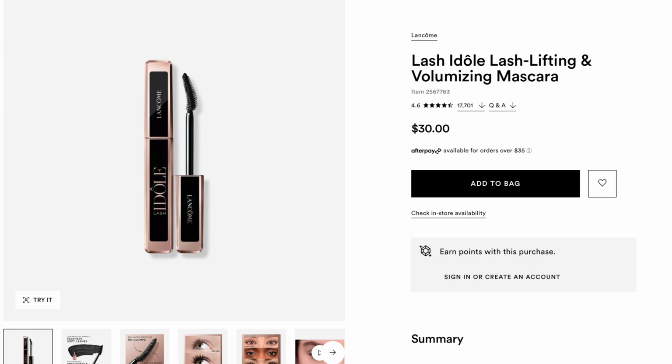And I think this is the only concealer in the entire sale. Then you have the Lancome Lash Idole. It's a first time steal. I believe this is the mascara, and there's 3 mascaras. If there was any mascara you're gonna buy, this is the one I would buy. This one's good, it's solid. I think it's a really, really good mascara. Definitely better to me than the other 2. This would be the one I would purchase.